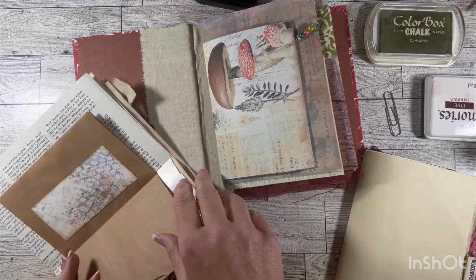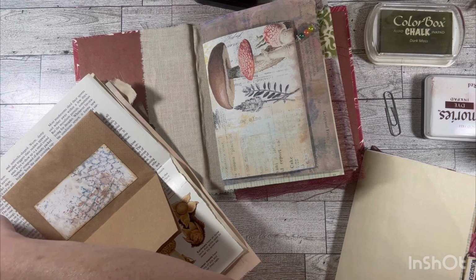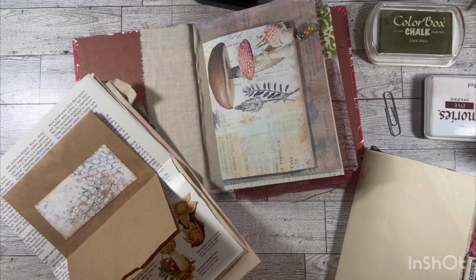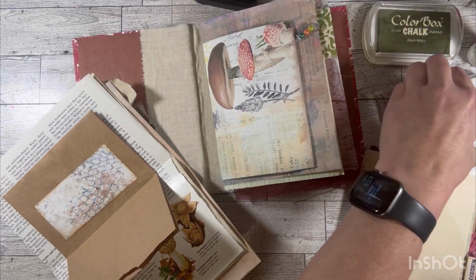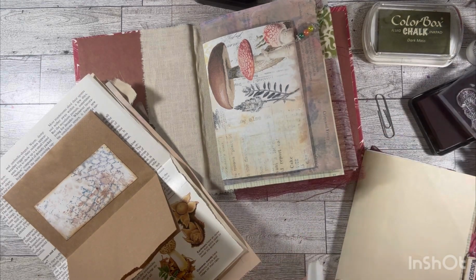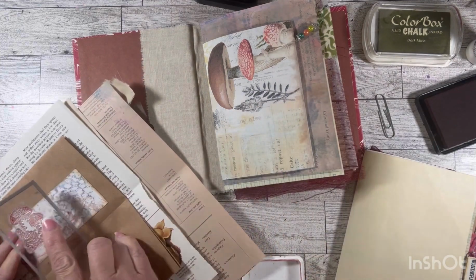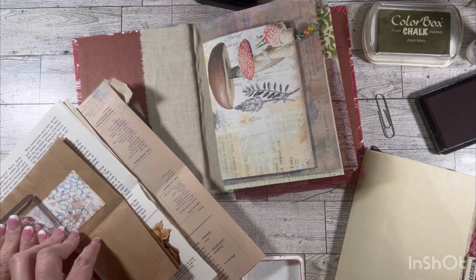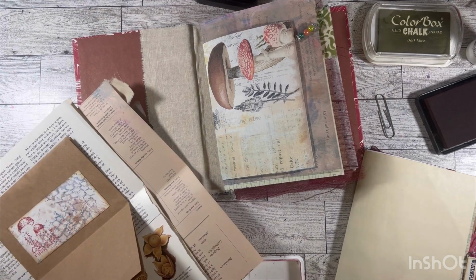Now I'm looking at the other brown paper bag, jelly print tuck spot that we made, and just figured, let me go ahead and put a different type of mushroom stamp on that. So I go ahead and do that. Then I'm thinking, all right, let's not use cheesecloth again. Let's use something else.